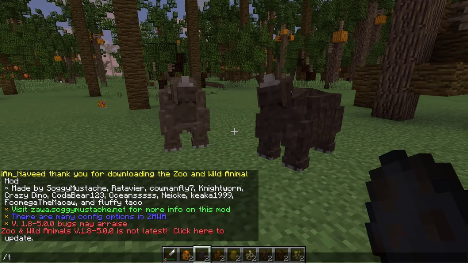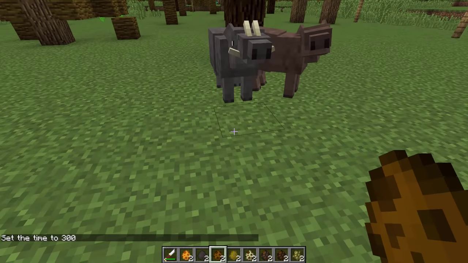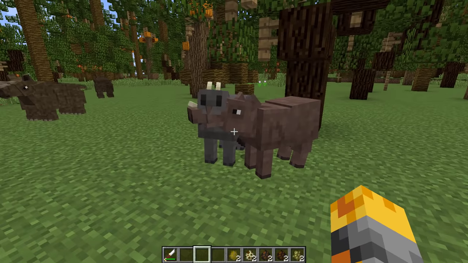They're so cute. Let me go ahead and change the time to pretty much daytime so we can see the rest of the babirusa. Whoa. Hello, how are you guys doing? There you go, have some spawners. They're all yours, okay? They look so cute. Look, they're like a couple.